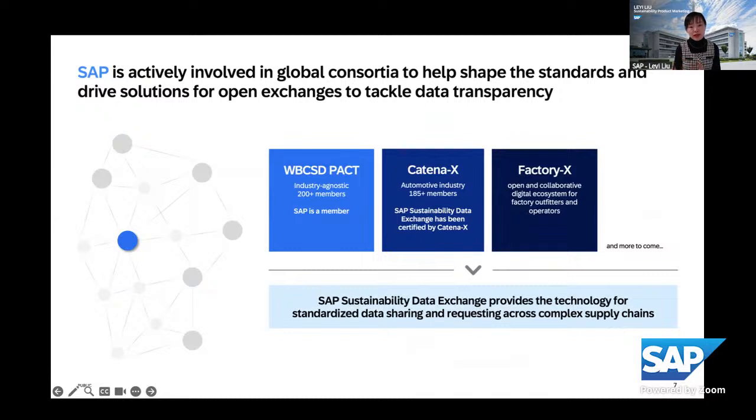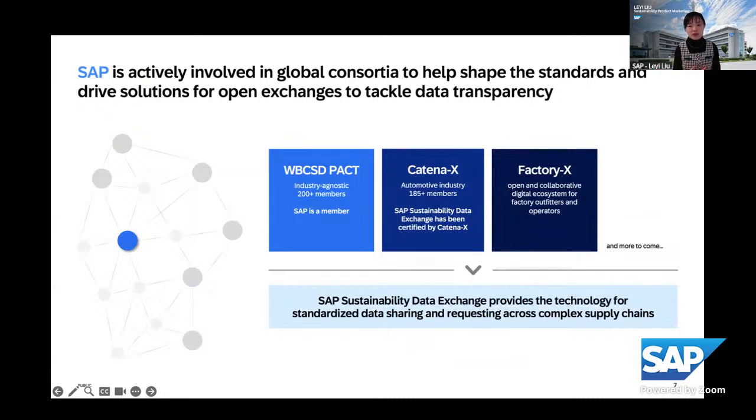And that is where global organizations and consortia play a pivotal role. Organizations like the World Business Council for Sustainable Development and industry initiatives like Catena-X, which is the automotive network started here in Europe, are actively working to address these issues through both industry-agnostic and industry-specific collaborations.